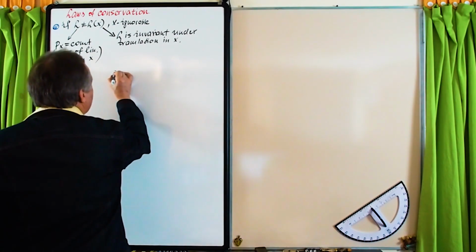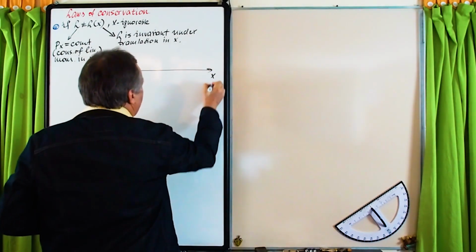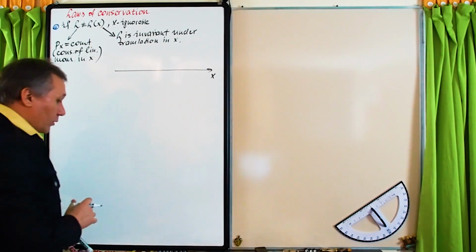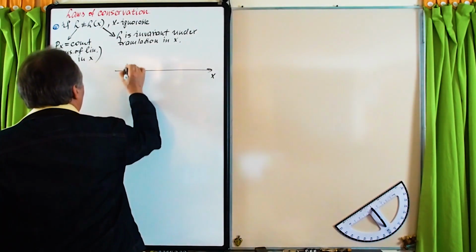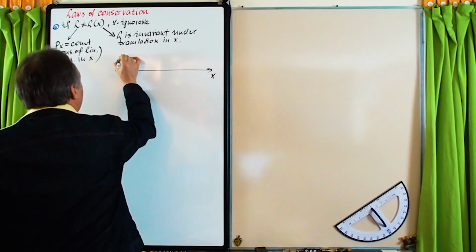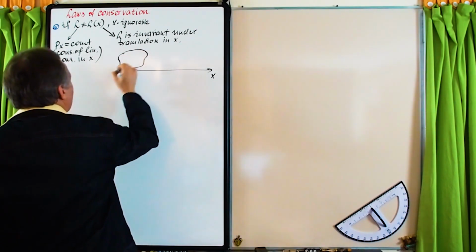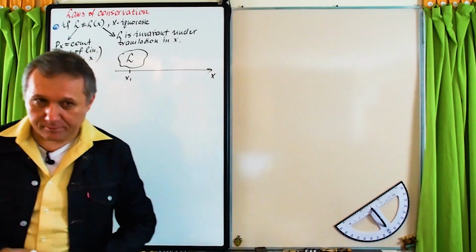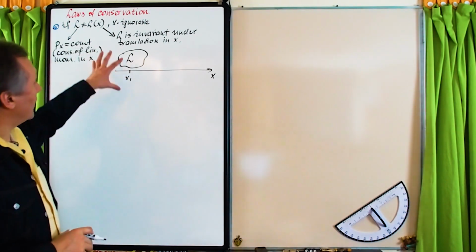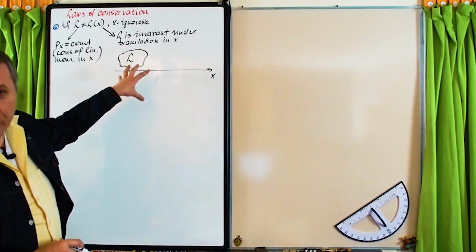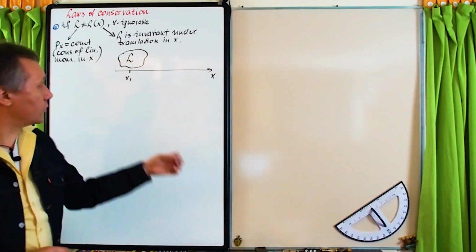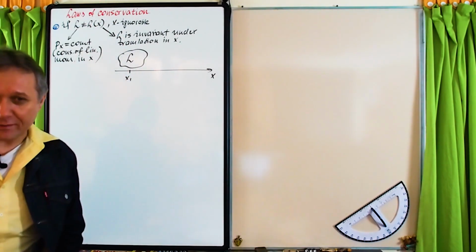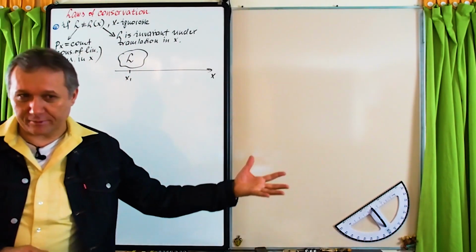So let's assume that this is the x-axis, so x is missing. Let's say this is x1, and you position your system over here. Let's assume that this is your system, and its Lagrangian is L. If you let your system live at this point with a certain initial condition, you put it here, release it, and it starts living its life. There will be some life.